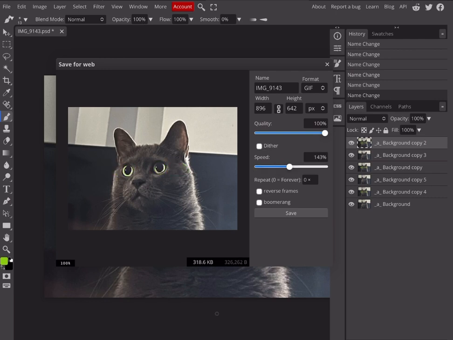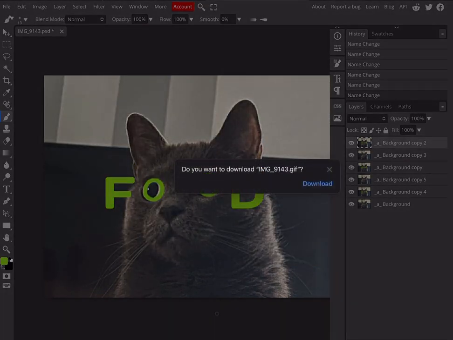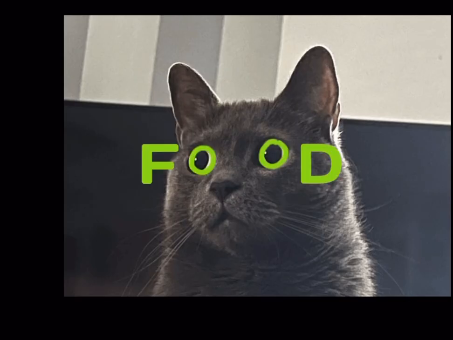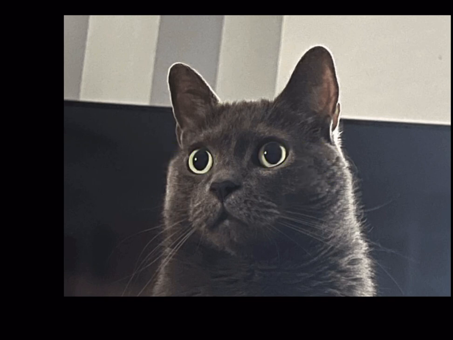But anyway, you want to make sure that the format is GIF. So as long as you have the underscore a underscore in front of all of the layer names, and then you select to export it as a GIF, it will automatically know that you want to save it as an animation, and then you can just click save and download it to wherever your downloads go. So I exported it, just pulled this from my downloads folder, and you can see that it automatically made it a GIF, and that's how you do it in Photopea. It almost might be easier than in Photoshop. So hopefully that answered a lot of your questions and helped you be able to get through the 8.0 lesson.